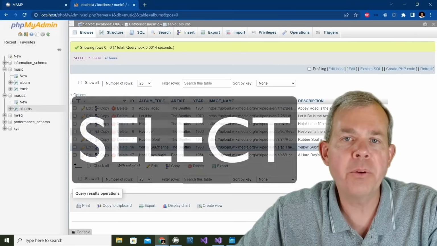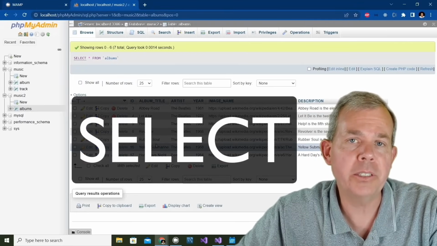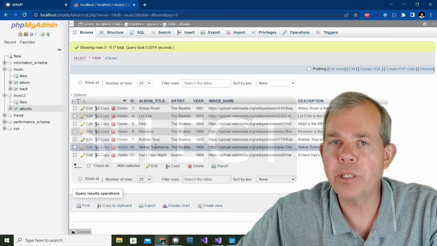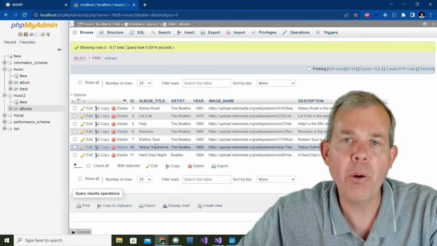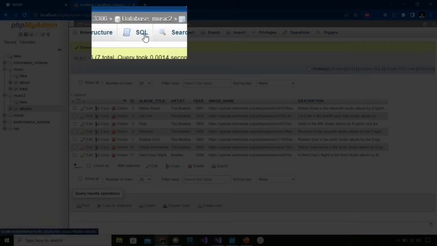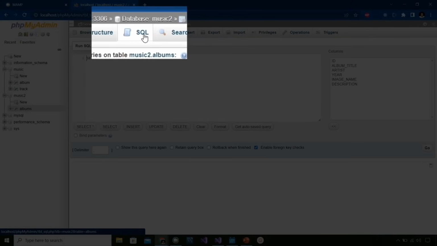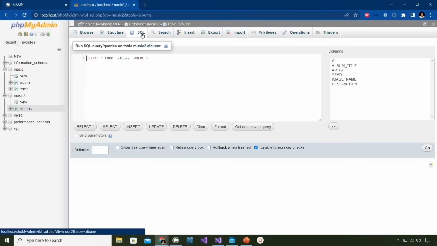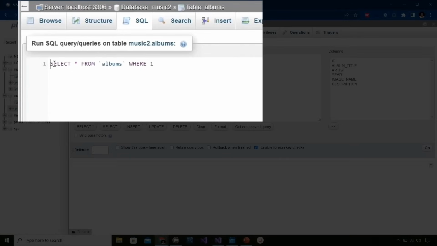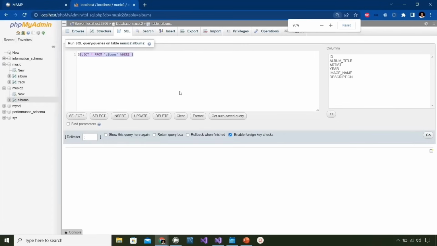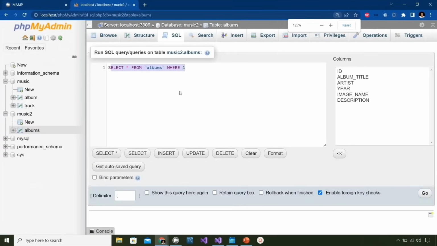In this video, we're going to practice doing some selections, and then in the next, we're going to do some programming actually in the form. So let's go to the part that says SQL, and we're going to learn how some SQL queries work. As you can see, there is automatically some code written for us, which is very helpful. Let me zoom in a little bit so we can see very well on the video.